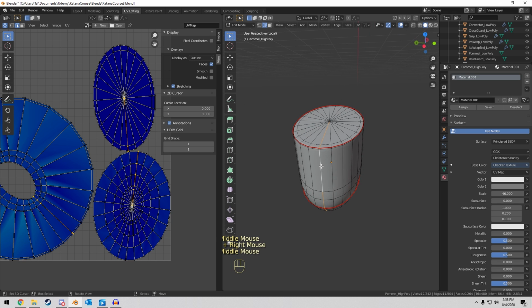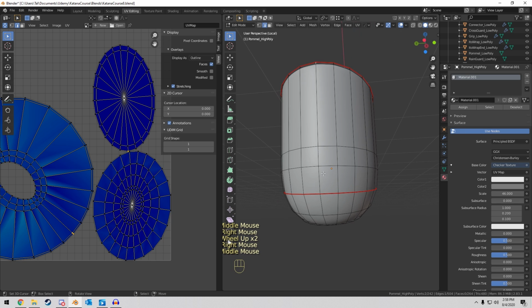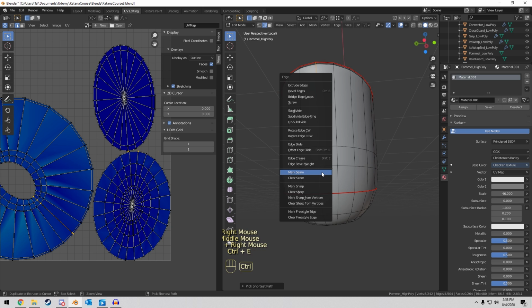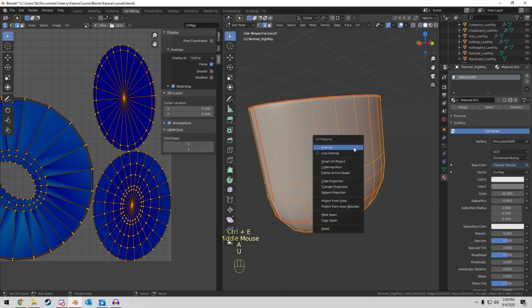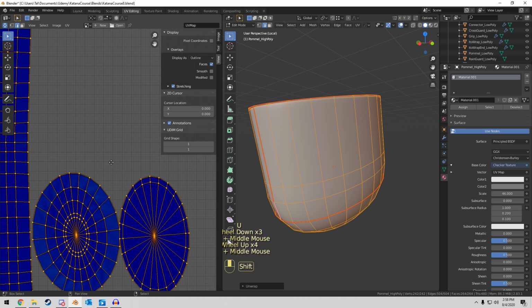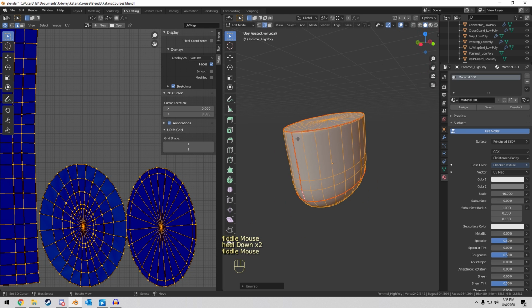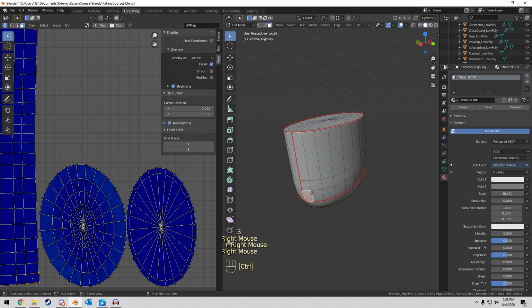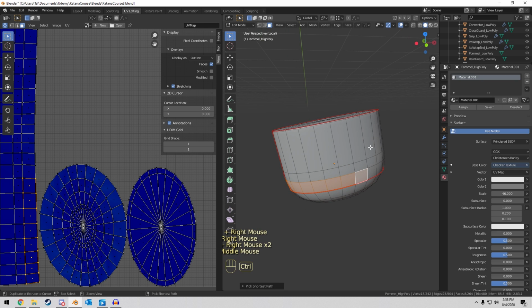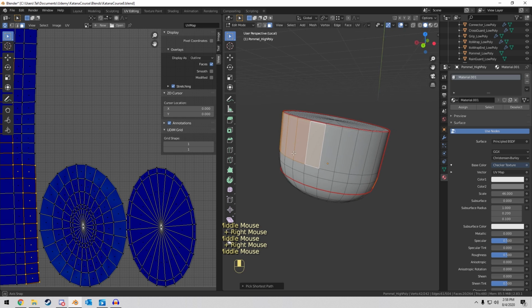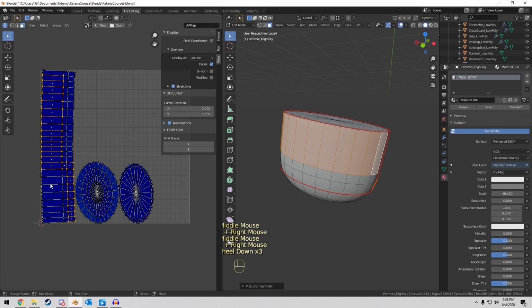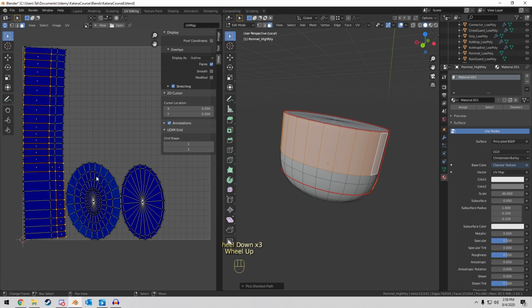add another seam here from that edge to that edge, mark a seam and see what it looks like. That's looking a whole lot better. So basically, it's taking this series of edge loops all the way around, all the way up to here, and that's what these are. That's what that selection is, that UV island.